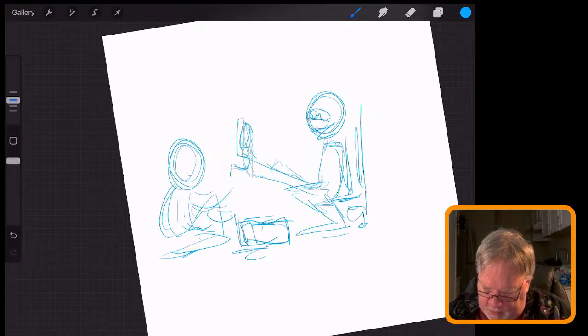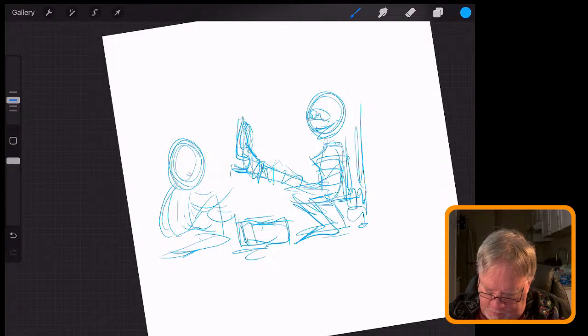Maybe I'll give the mummy high heels. I don't know why that seems funny to me, but it does. Not sure what the mummy would say about this. A nice pair of maybe ankle boots.